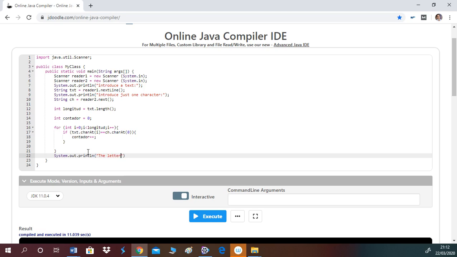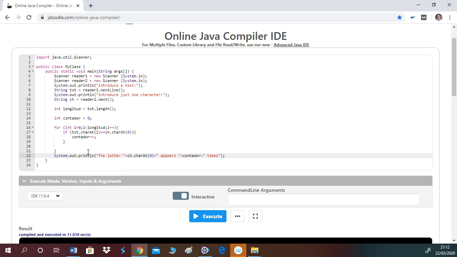The printed result could be something like: the letter, and then the letter is, appears, contador, times.